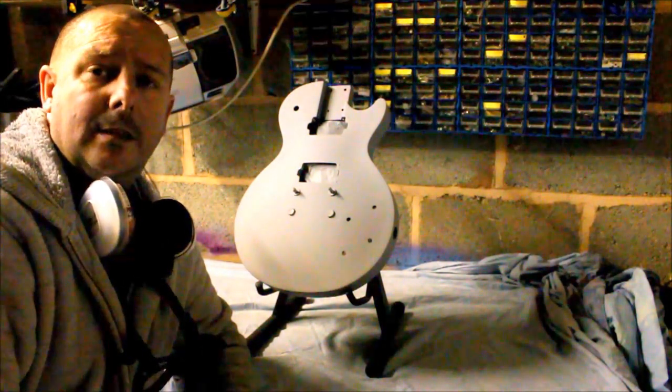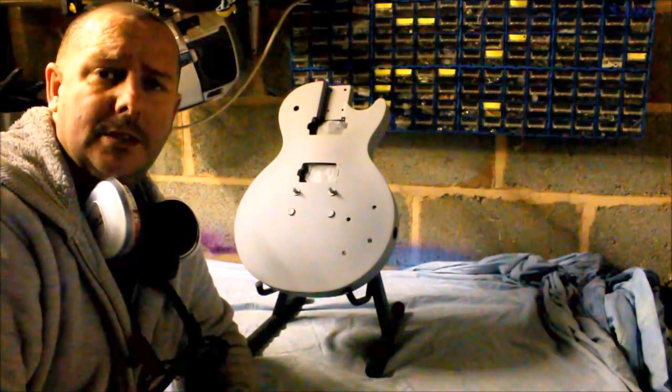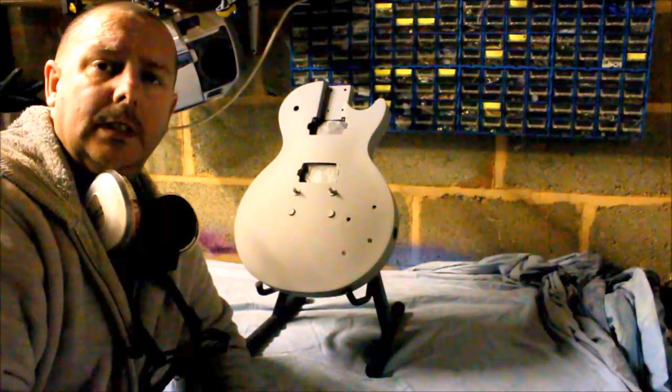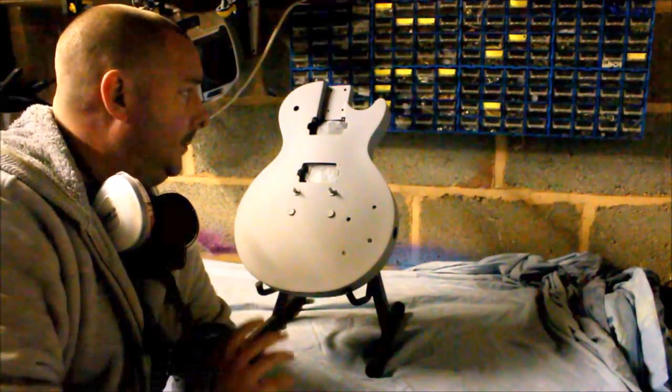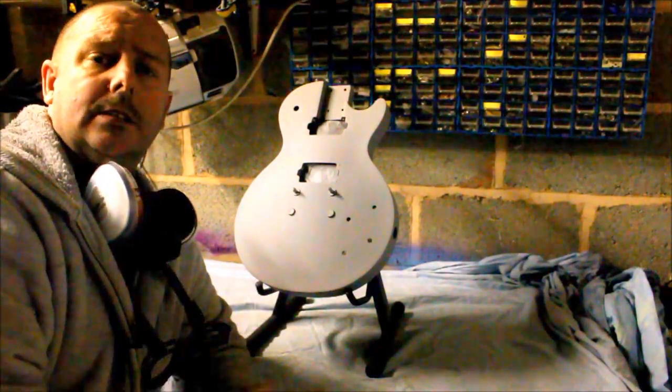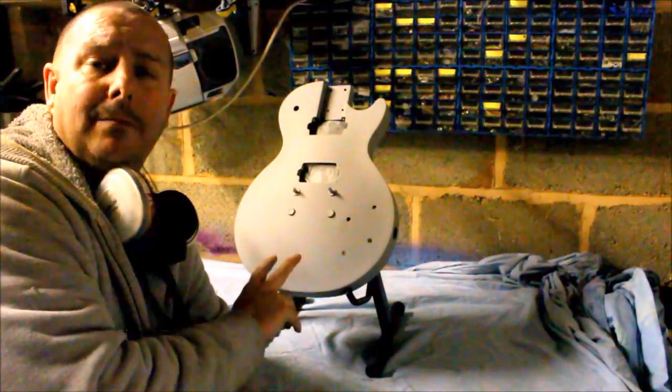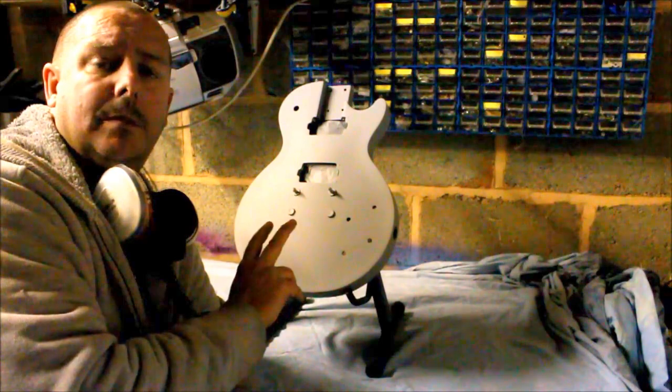It's been a couple of days now. I've been really busy at home and doing stuff at work, but I've finished preparing and putting the primer coat on. So now what I'm going to do is spray the top with the matte black, ready for some airbrushing later.